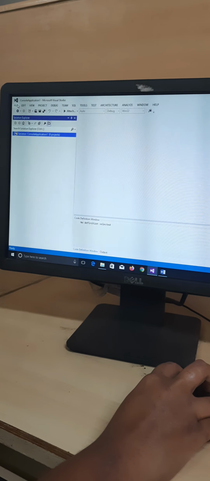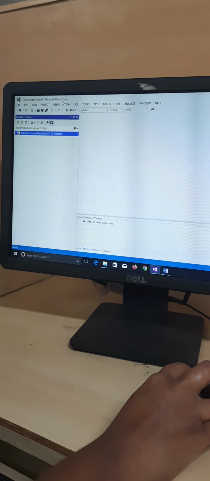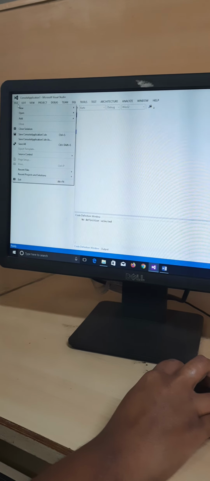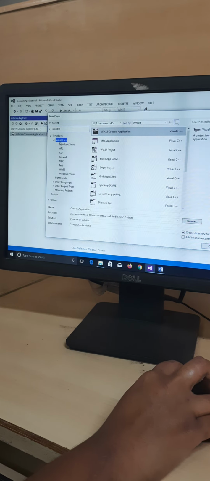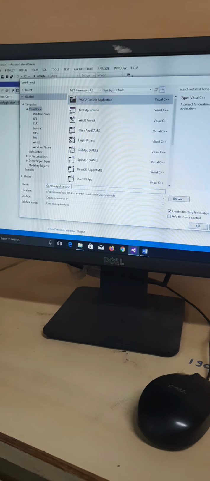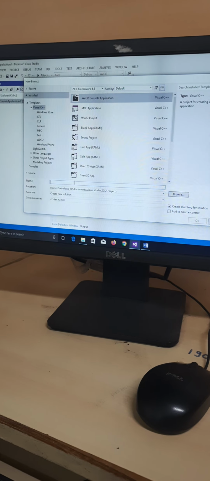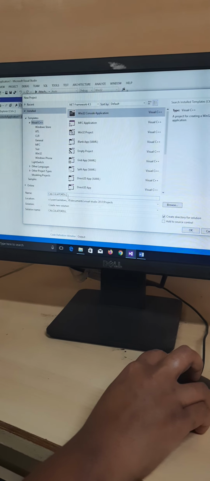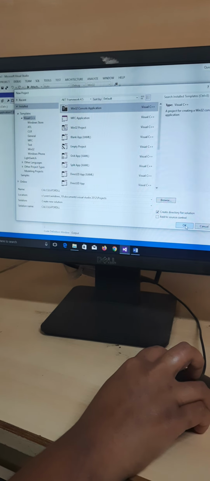our executable application. So for creating the DLL application, first open Microsoft Visual Studio, then click on the File button, New, and within it Project. Then you have to click on Visual C++. In console application, you have to write down the name of your console application. So I'm performing a calculator assignment, so that's why I'm writing here calculator DLL, because this one is my DLL application. According to that, I gave here the name calculator DLL. Just click on the OK button.